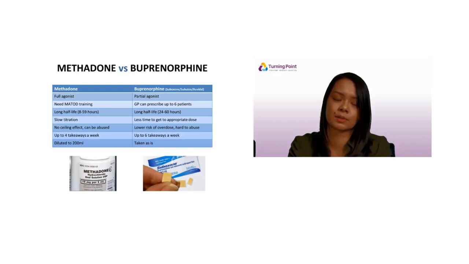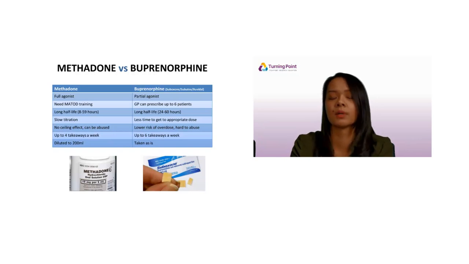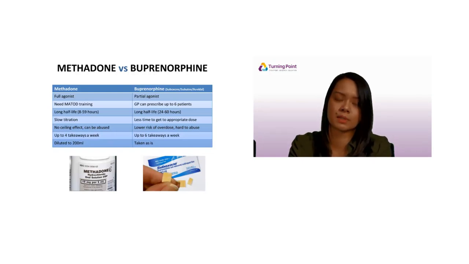an appropriate dose. So whereas with methadone we were talking about slow increments over a long period of time to get to a good dose, with buprenorphine people usually sit between an 8 to a 32 milligram dose, and people can get up to 16 milligrams within 3 days or so.